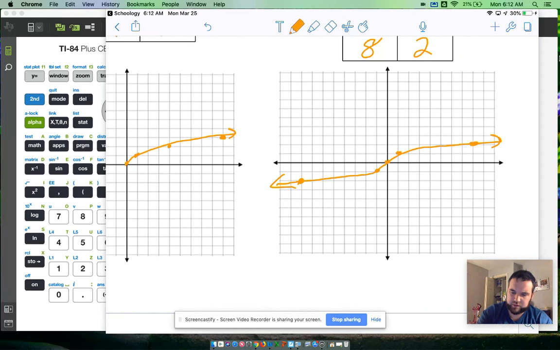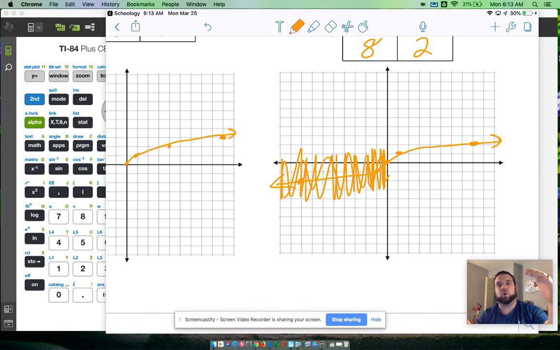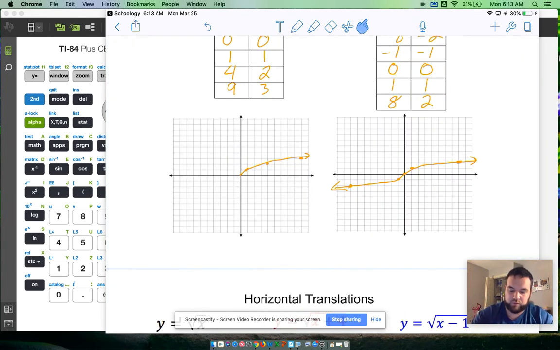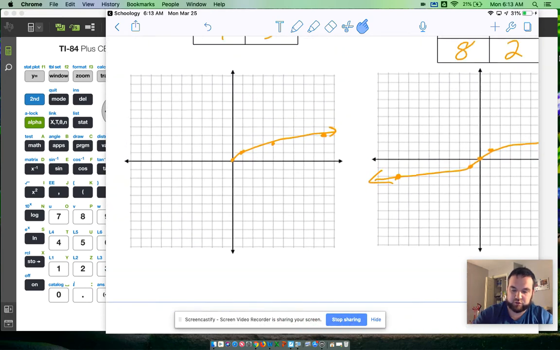Like if I were to cut off the rest of this graph, if we were to ignore the negative side of things, the square root and the cube root do look similar. The difference is the square root's going to grow a little bit quicker. The cube root's going to take longer to get to the same heights. But the key difference here is that the cube root goes to the left and to the right from the y-axis because you can cube root both positive and negative numbers, whereas the square root stops at that 0, 0 point.